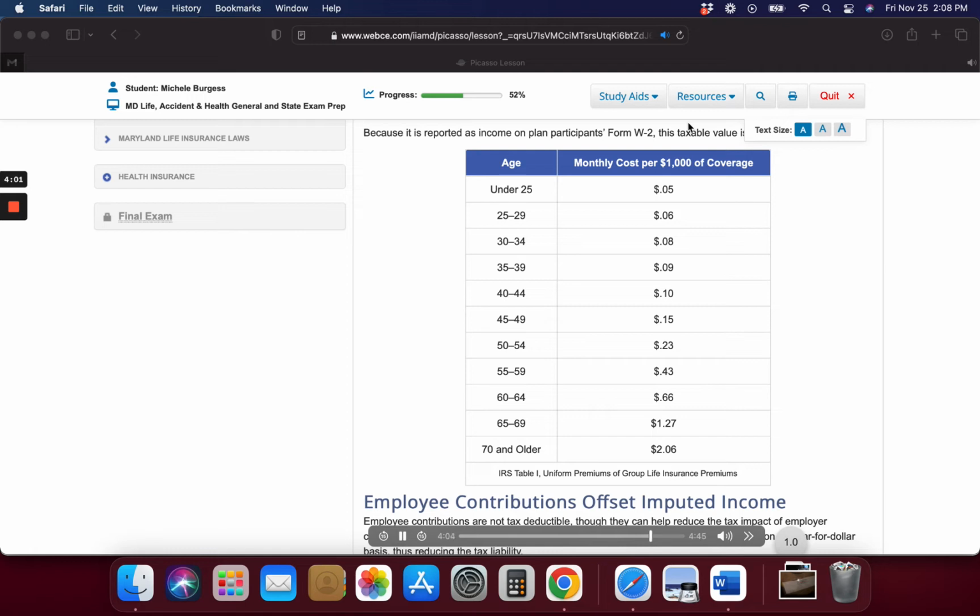For your review, the value of employer-paid group term life insurance up to $50,000 is a tax-free benefit to the employee. The value of coverage in excess of the first $50,000 is treated as a taxable benefit to the covered employee, reported as imputed income. Though employee contributions are not tax-deductible, contributions the employee makes toward the cost of his or her group life coverage is subtracted from the imputed income on a dollar-for-dollar basis. While employee-paid group life premiums are not deductible by employees, the employer can deduct premiums it pays on a group life insurance plan as long as the plan is non-discriminatory.